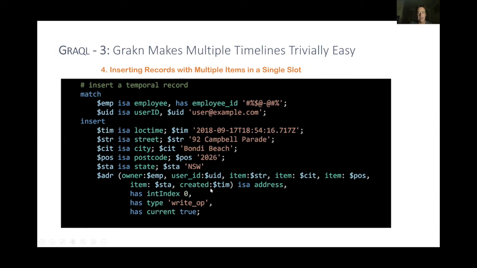So item here has a many-to-one capability. You can see that even though I've only got 1 item in this context, I've got 4 pieces, and I'll just store all those at the same address on the same created time. And you'll notice that actually I'm writing this as currently true.